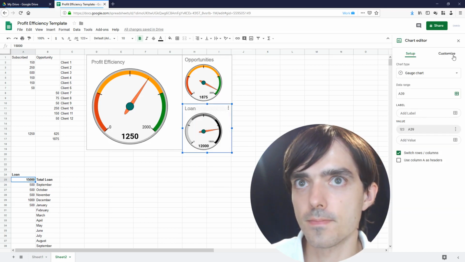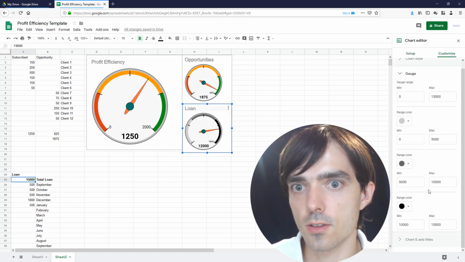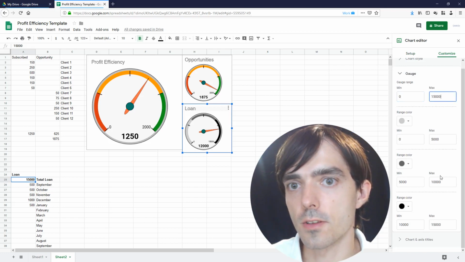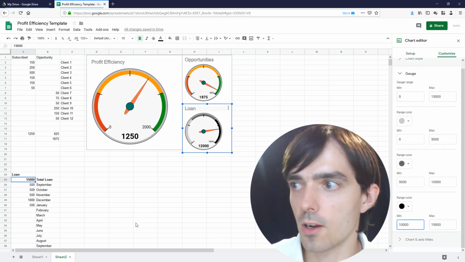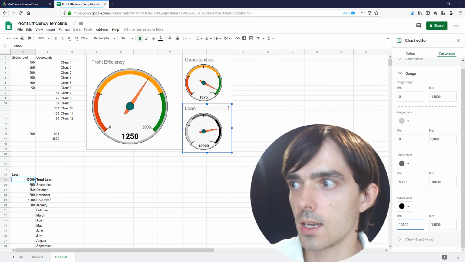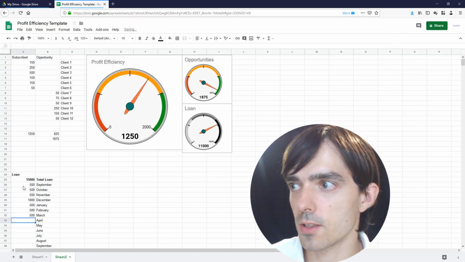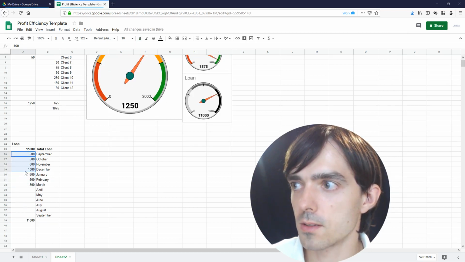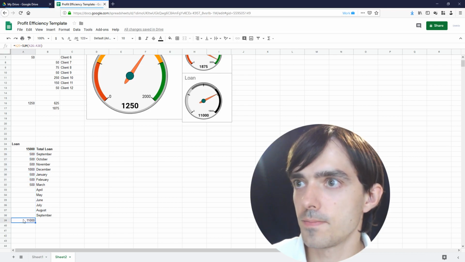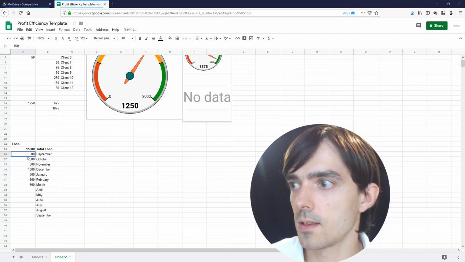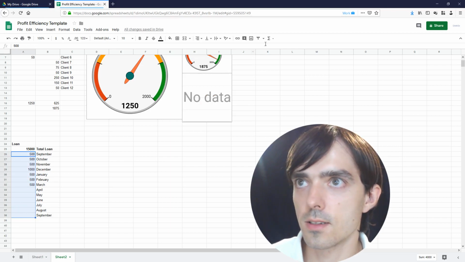Let me show you. Customize, graduate, and from 0 to 15,000, from 5,000 to 10,000 will be this black one. And each month, if I pay the loan, it will reduce, because what I made, I put here. Let me delete. So I select it like this.